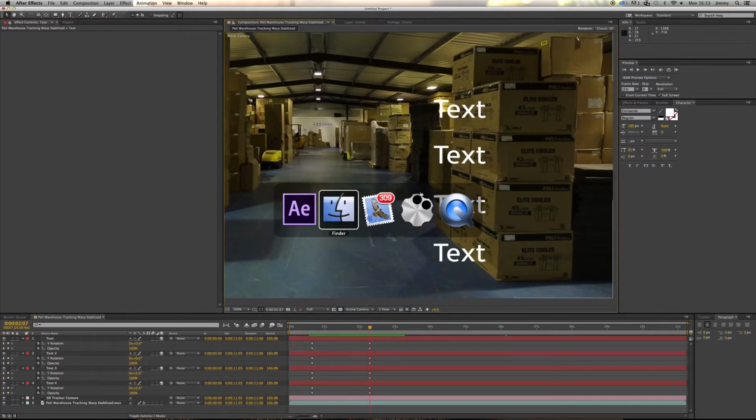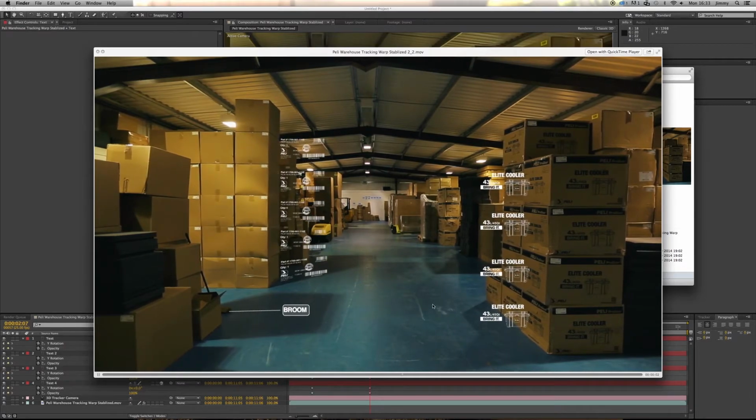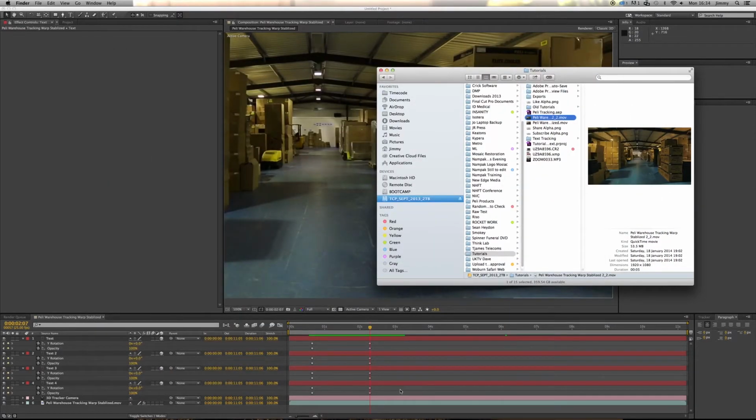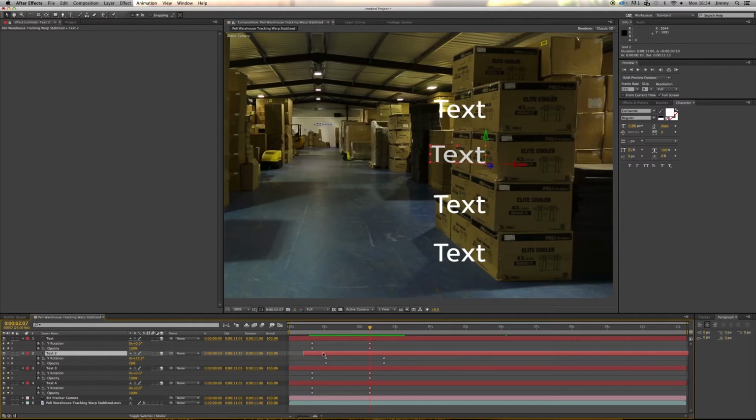Now the next thing you notice in our example is that they are offset in time. They don't all swing in at the same time. It's a really easy way to get around this. All we're going to do is with our layers in the order, so from top to bottom like we did earlier, I'm going to go to my second layer, and if I slide my layer along just a touch, so let's see how many frames I've gone there.